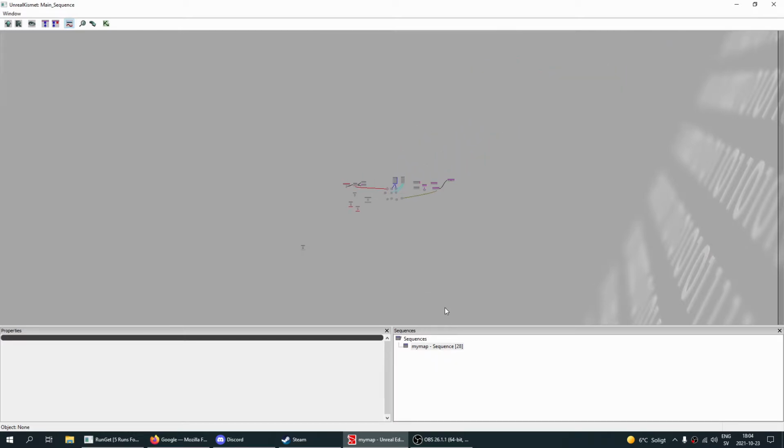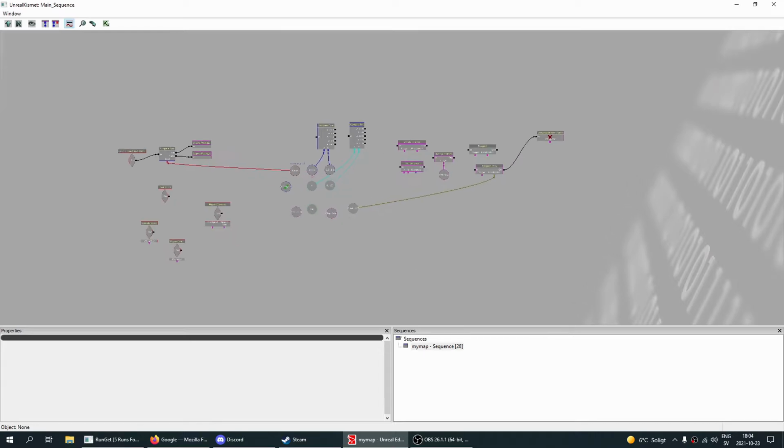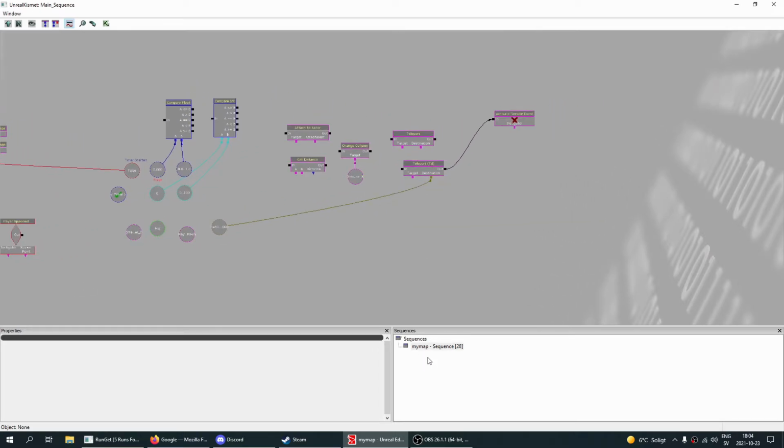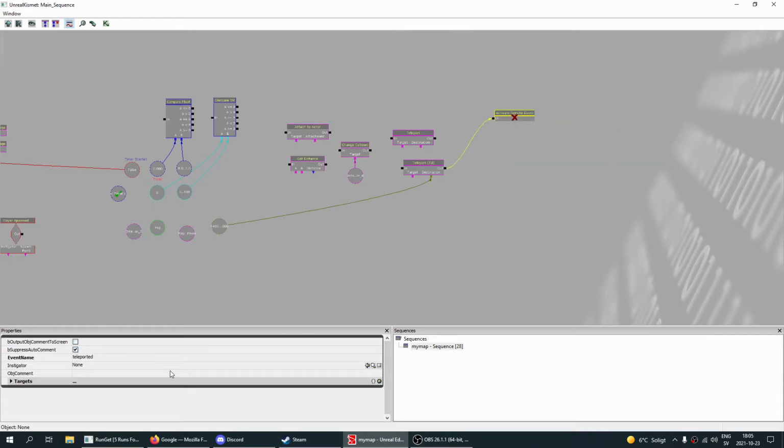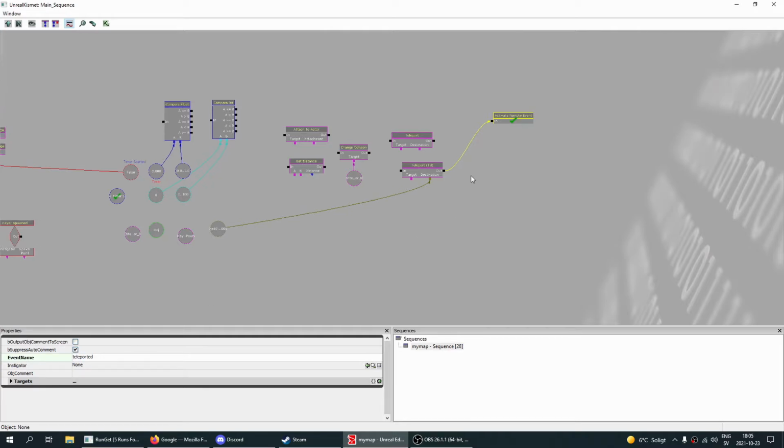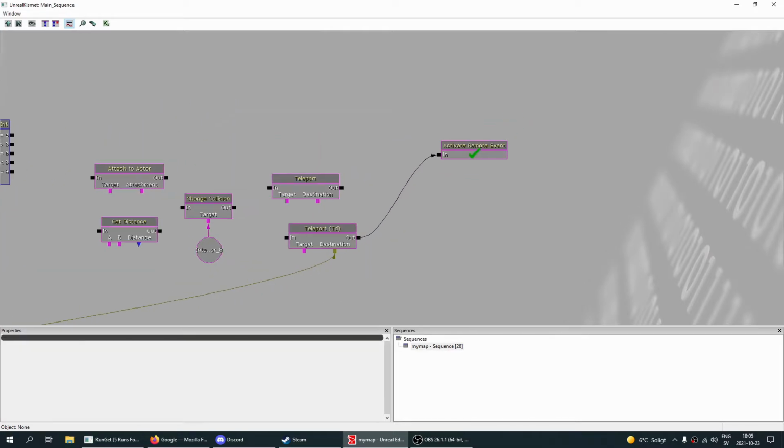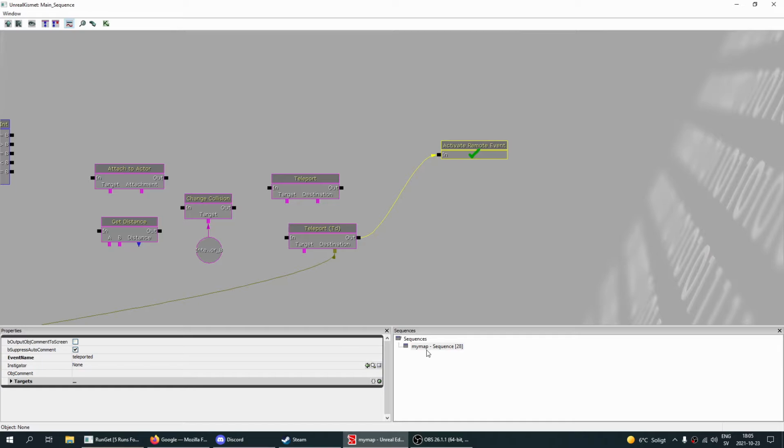And it works also on different sequences. So if you have multiple ones and you want to talk to them, I don't know why. Yeah, if you want to talk to other level sub-levels, you can use this activate remote event.